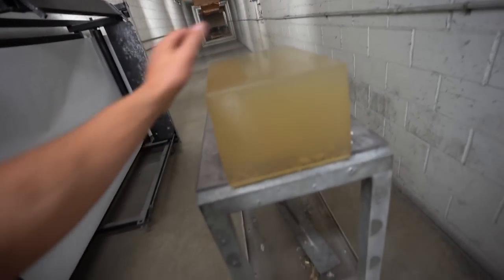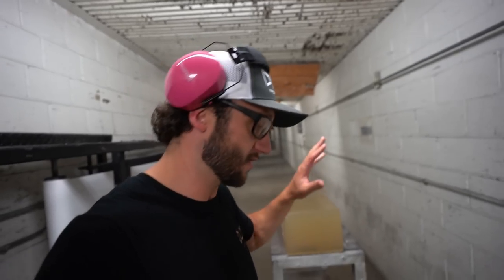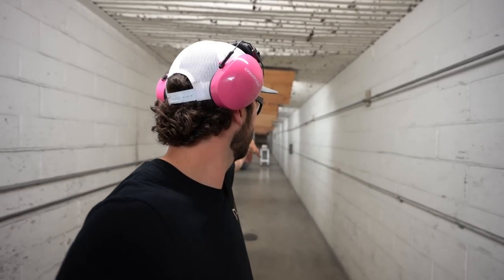All right, here we go. This poor cart here, you can tell she's a little beat up. She gets shot quite a bit. In the name of penetration today, that's what this test is gonna be about. We're still gonna use the number four shot, the number two shot, and then BB. This test is all about penetration at 40 yards. Let's see how deep each shot penetrates. If I'm thinking right, as we go down from number four, number two to BB, the bigger shot ought to penetrate deeper. So let's see what type of results we get here.